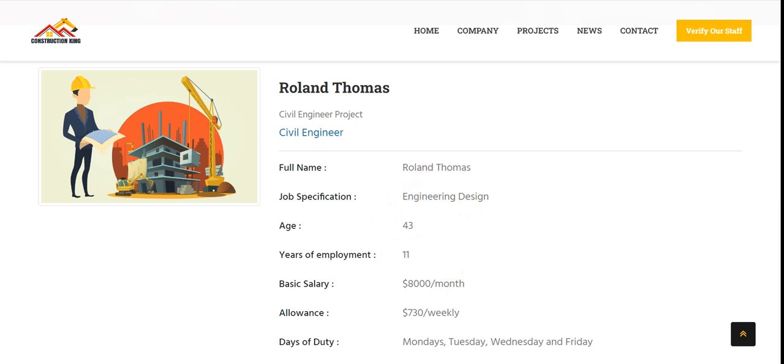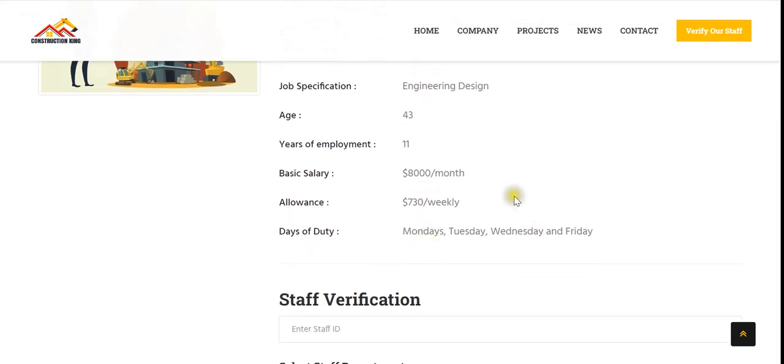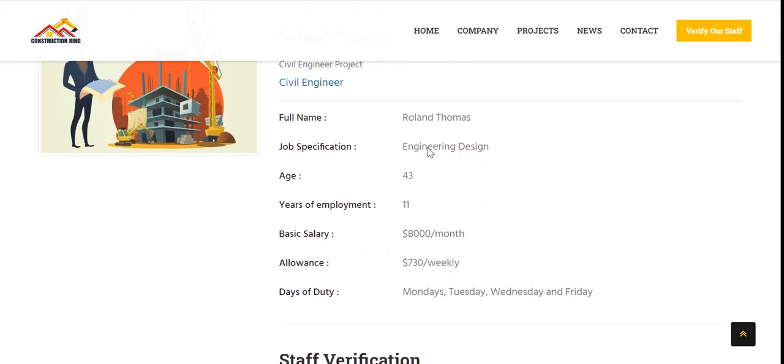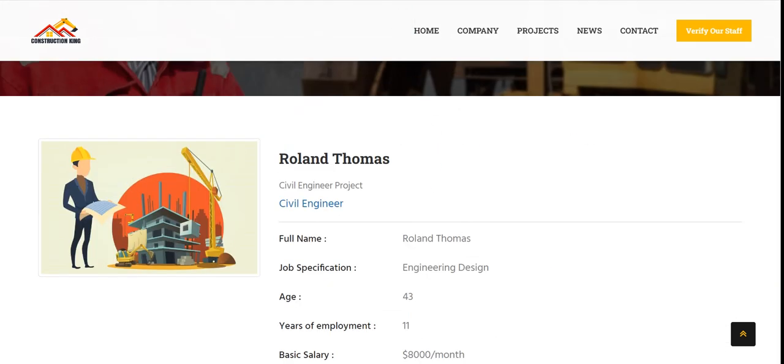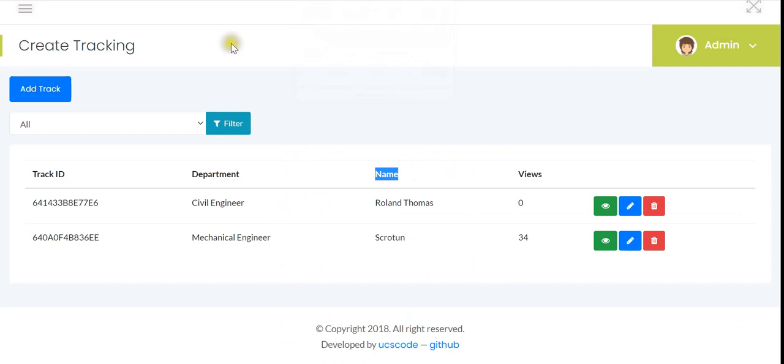This form can be worked on. This form can be edited. You can twist this form anyhow you want. I'll show you how to do that, and that's what is so amazing about this.